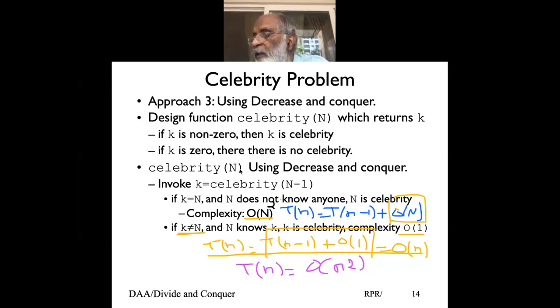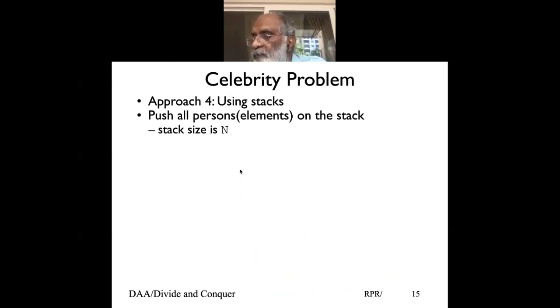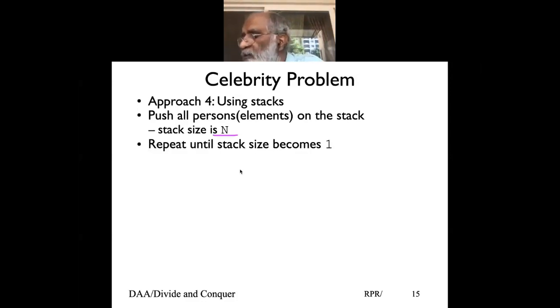Can we still do better? Look at the problem differently by decrease and conquer. The next approach is what we call using a stack. Let's say using a stack, I put everybody on the stack, so my stack size is n. My objective with decrease and conquer is to keep reducing the stack size by 1 at a time. Keep repeating till my stack size becomes 1.